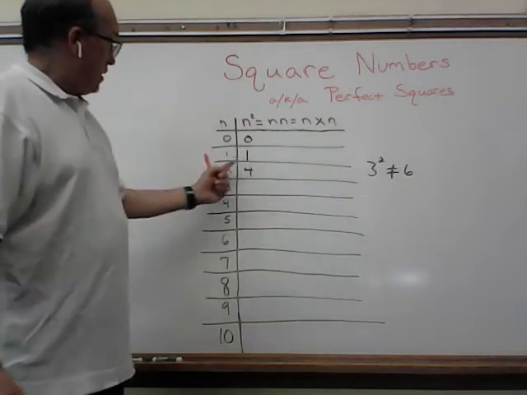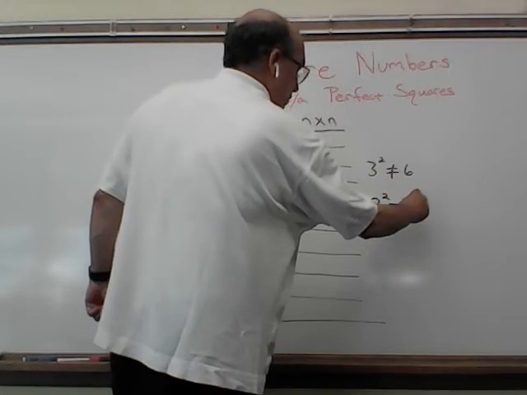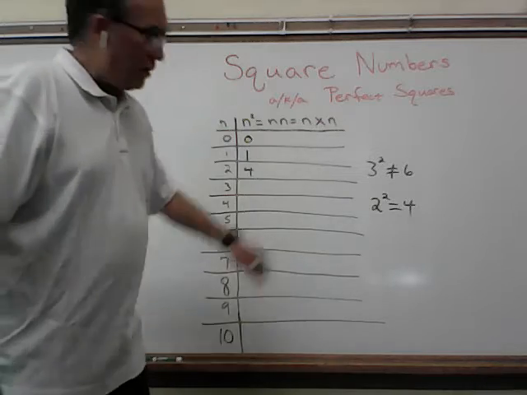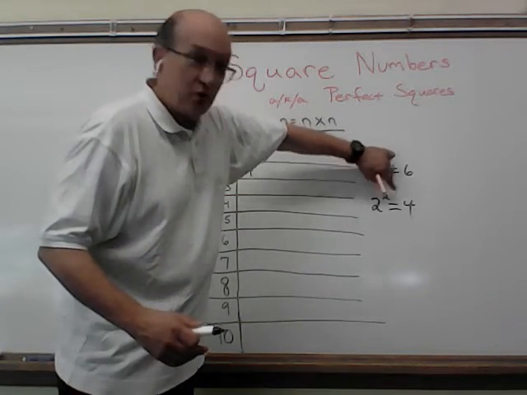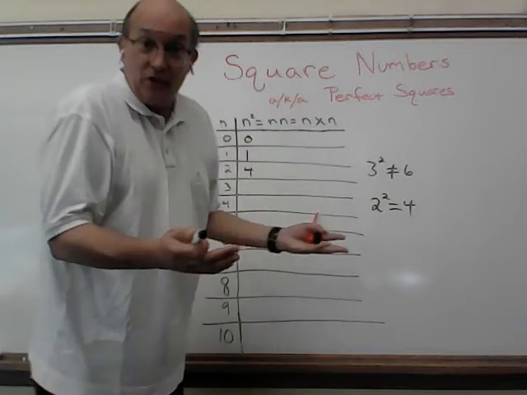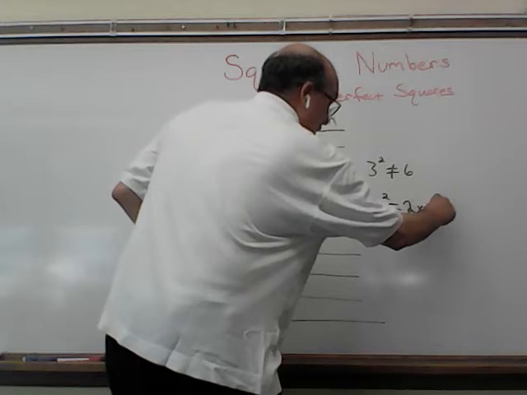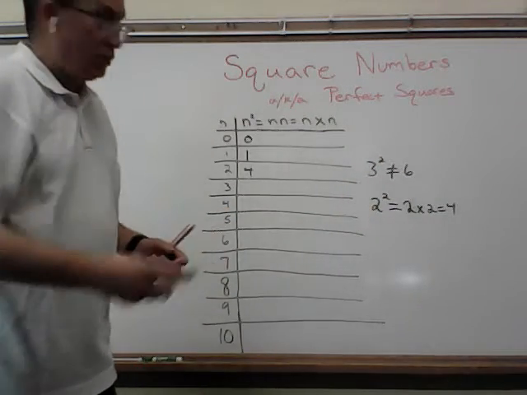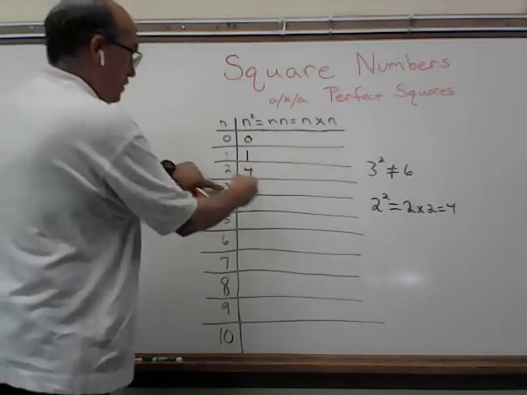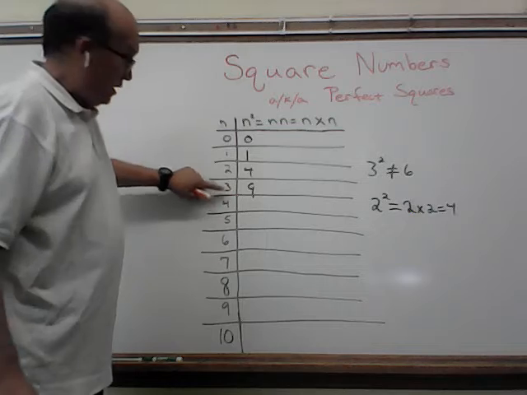Now here, you might think when we have 2 to the 2 power, that does equal 4, but don't make this mistake of thinking that you can do 2 times 2 to get the 4. It just so happens you can here, so you've got to be careful. This does mean 2 times 2, which is 4, but with 3 squared, it's not 6. Please make sure you understand that. Here's the 3 squared right here, not 6, but of course 9, 3 times 3.